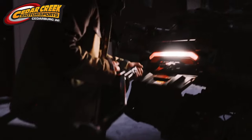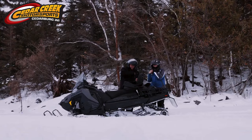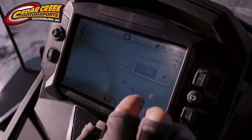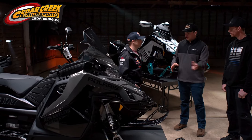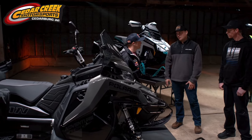It's all about capability and comfort — capability to tow what you need, haul what you need, carry what you need, and get through the terrain you need to get through. Way more comfortable with all those Matrix upgrades, more comfortable seating position, new 7S display. And when all's said and done, it's still got that Polaris Performance DNA, all-new suspension, 650 under the hood — it's still a lot of fun to go out and ride.